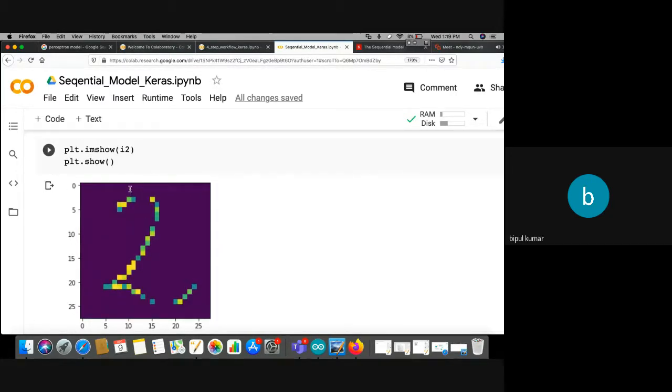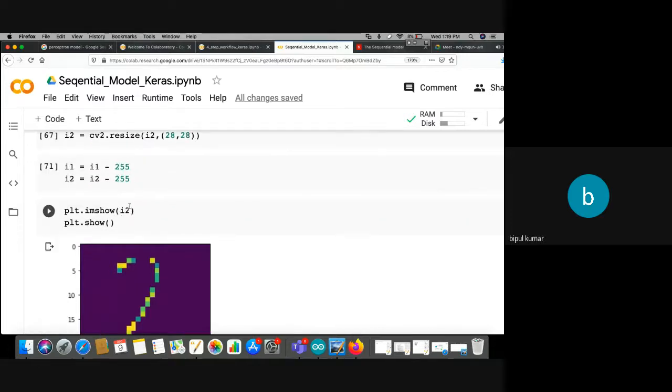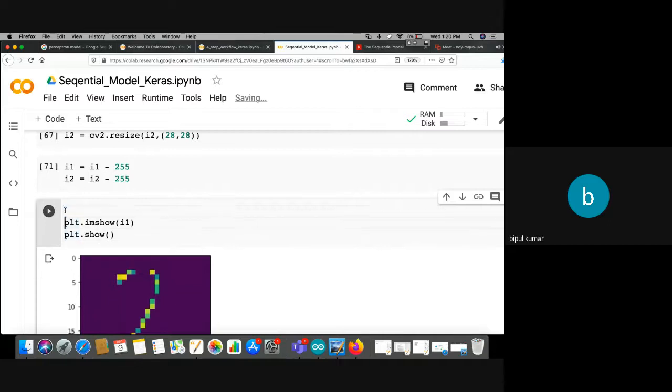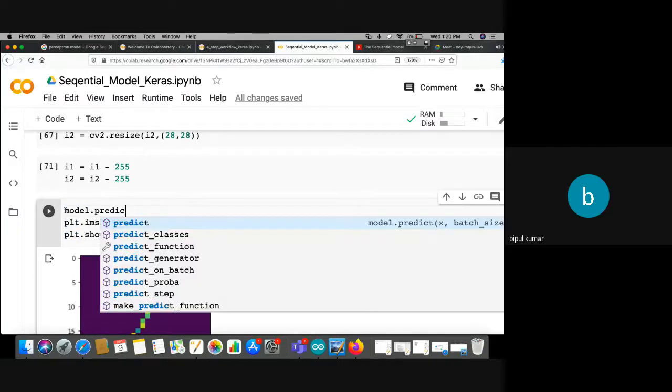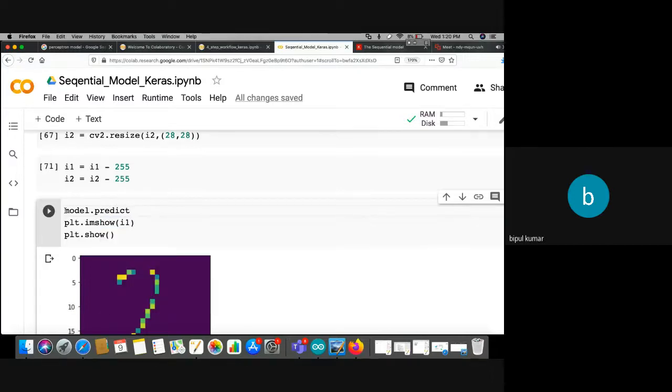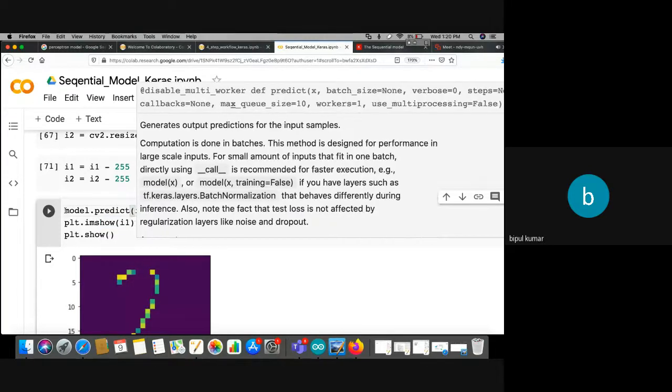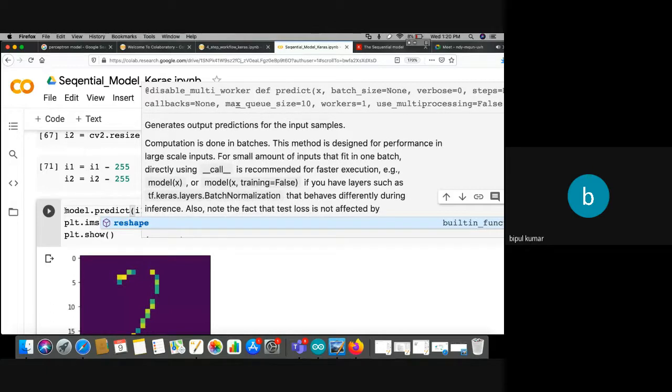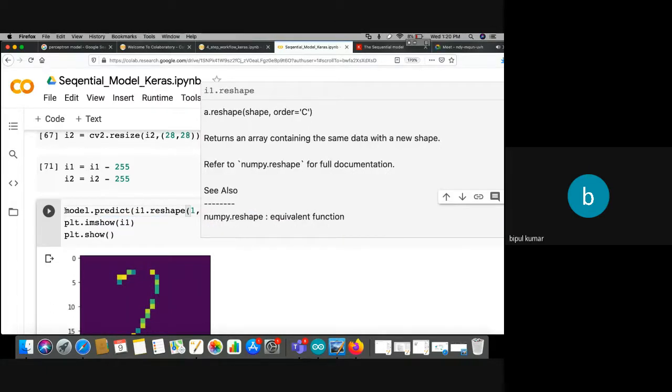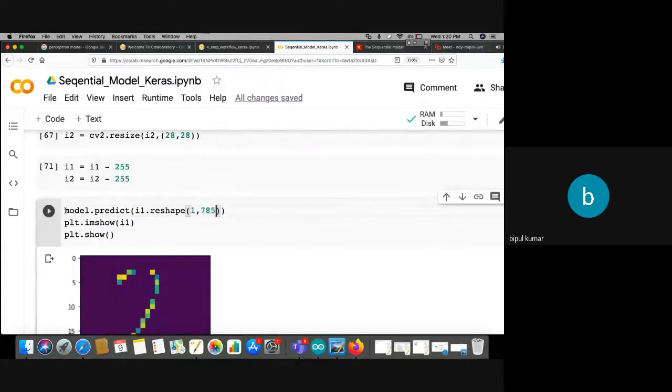So let's see the prediction. I will make the prediction for I1 first. Very simple: model.predict, I1.reshape 1 cross 784, because 784 is the shape used for training.